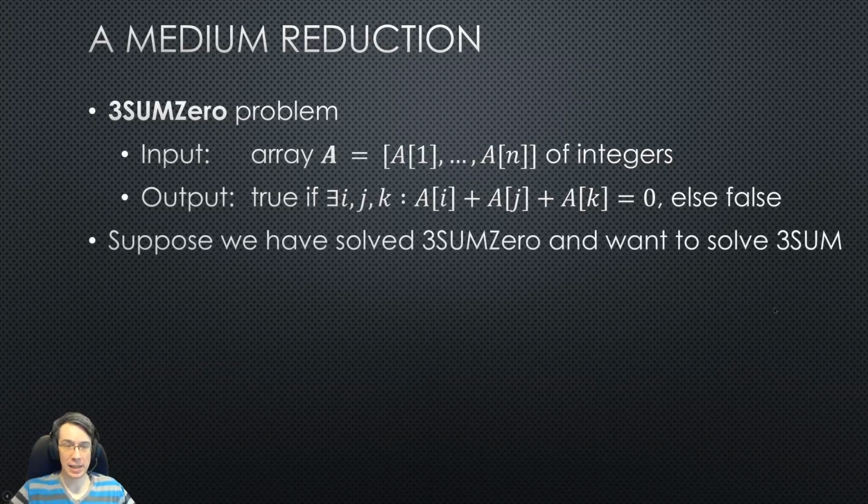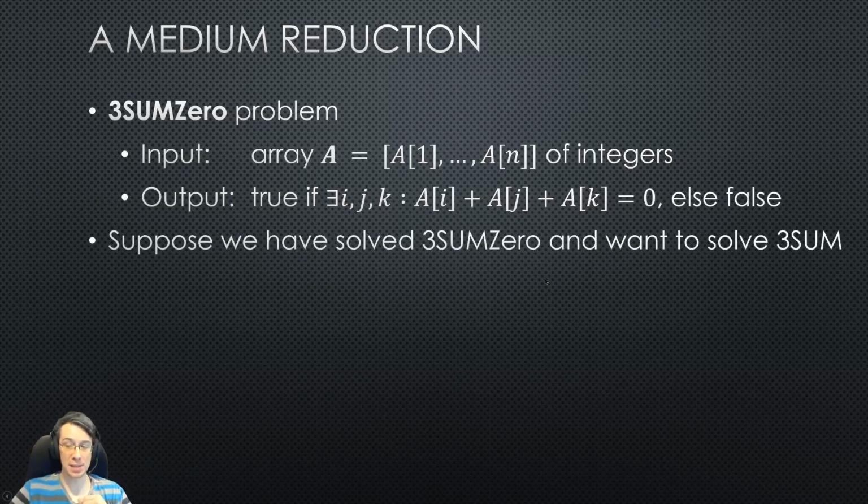And this is a really similar problem to 3-sum, right? Certainly solving 3-sum 0 using 3-sum is really easy. If we wanted to solve 3-sum 0, where we only have as input the array A, and we wanted to use as a subproblem a solution to 3-sum where we're allowed to give it a target, we could just give it the target 0, and that would be a trivial solution.